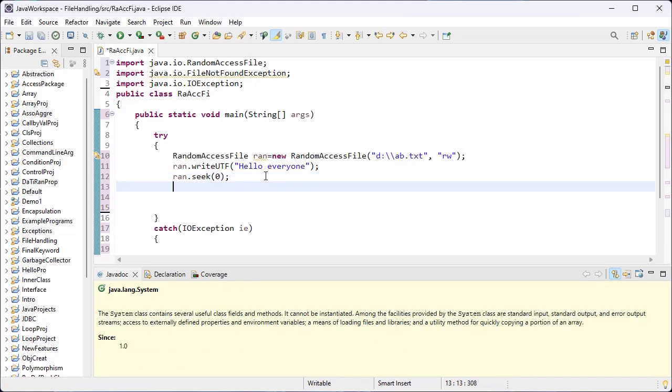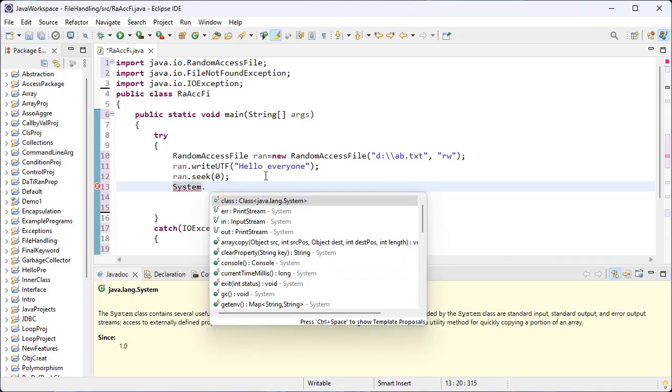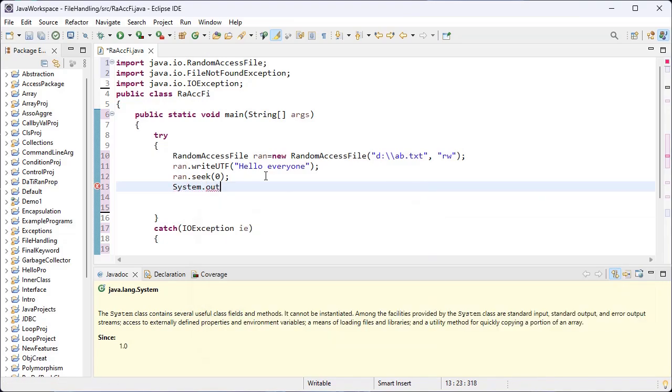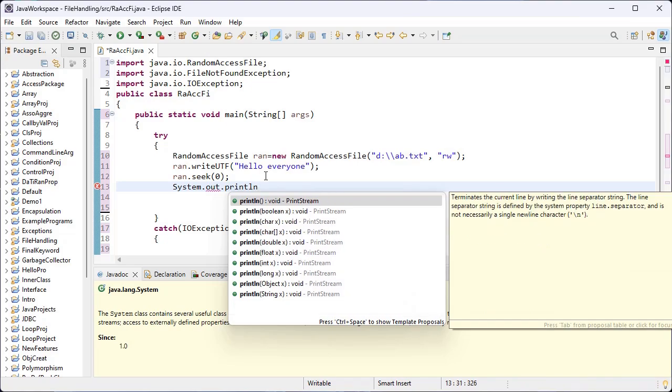Okay, so now I want to read the content from the specified file and write it on my console. So I use the println method, System.out.println, and inside the round brackets now I use the readUTF method. So what is the usage of readUTF?